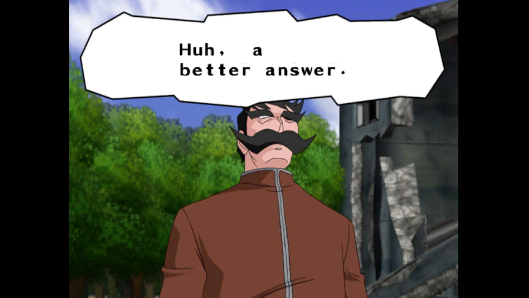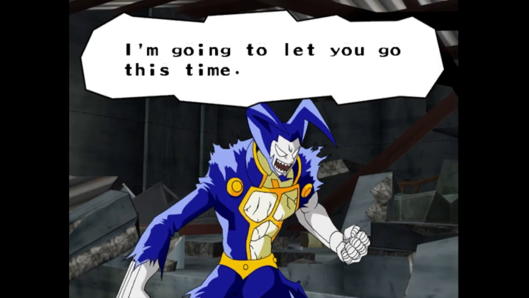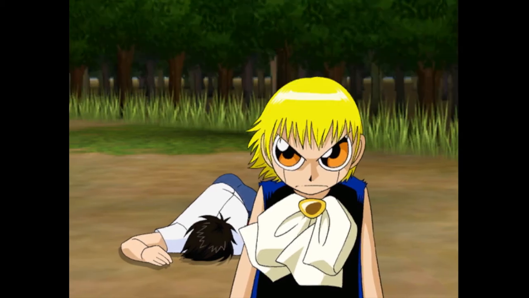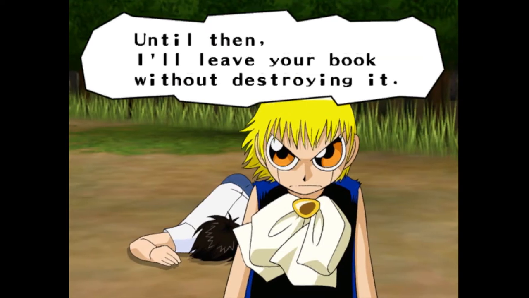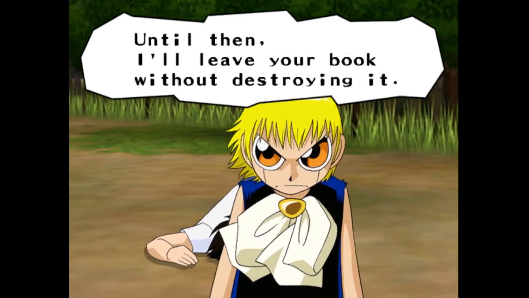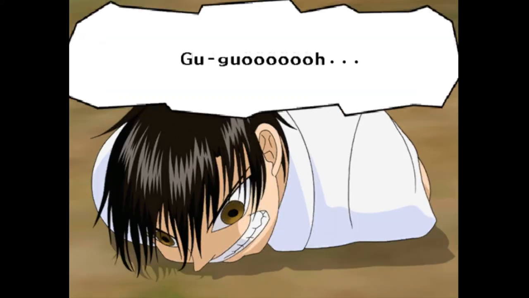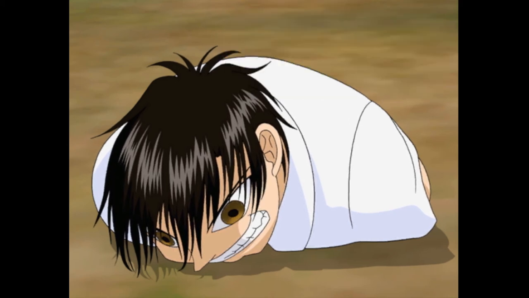Huh. A better answer. Look, Zatch and Kyo. I'm going to let you go this time. One day we'll have a face-off between the kind king and the strong king. That's when we'll know who is the best for the Mamodo world. Until then, I'll leave your book without destroying it. Kyo, let's meet again. I let Zatch down! Losing! We lost! We lost!